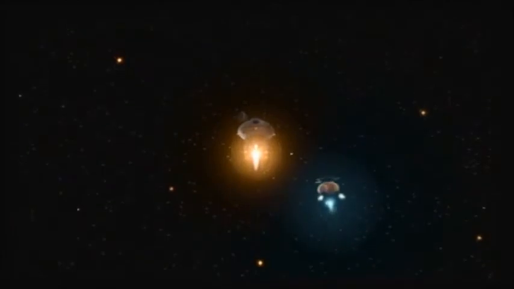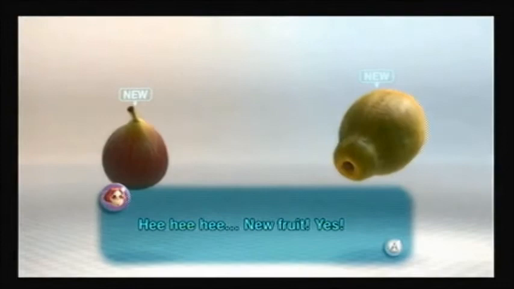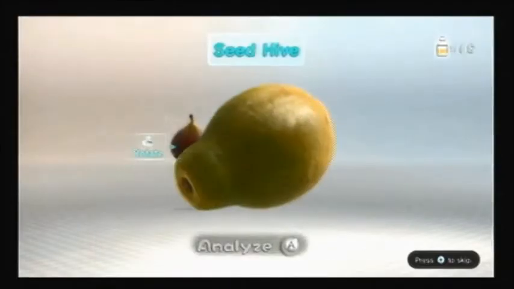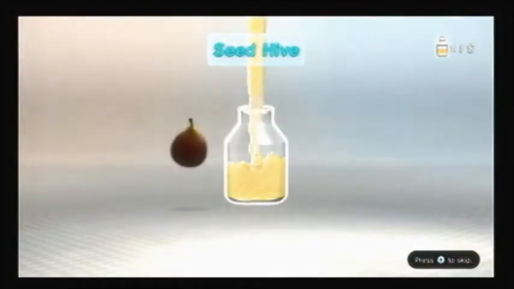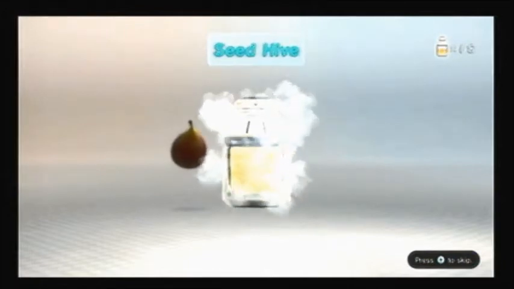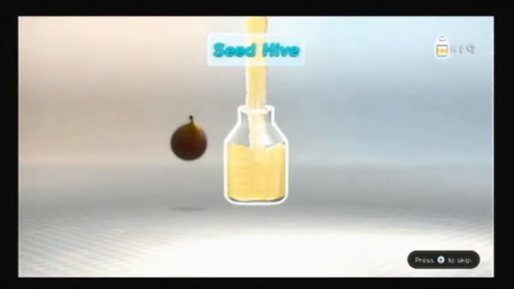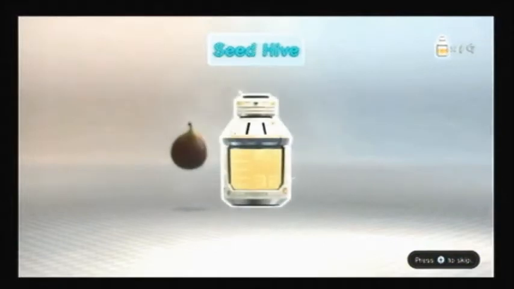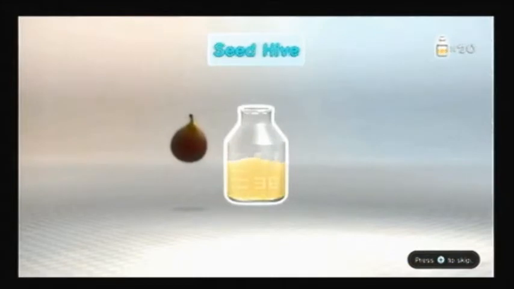This disc. Alright. Hee hee hee, new fruit? Yes. Seed hive. Hair, I believe. Actually, I don't know what it is. Is it a fig? It could be a fig. No, I think the other thing's a fig. I don't know my fruit. I'm not a fruitologist. 2.5 for that?